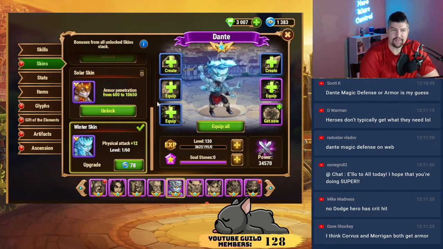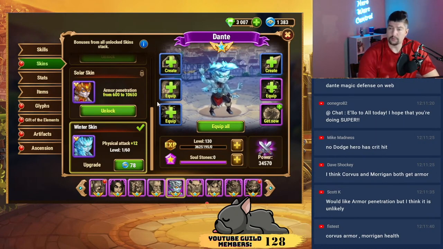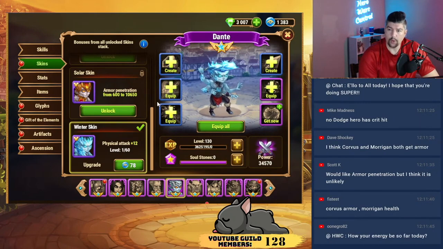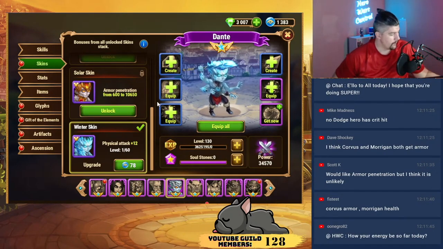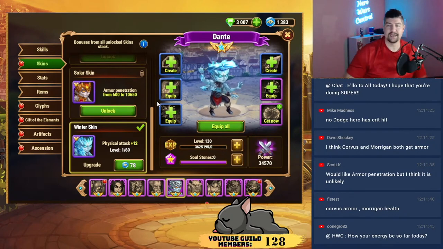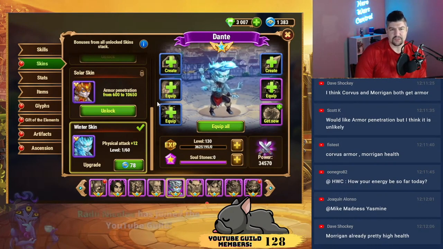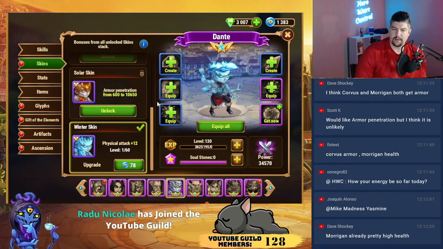I don't think that they're going to give him magic defense, because magic defense is one of the ways you defeat Dante. It would make him too difficult to counter. On mobile, Dante is a support hero. He's not a damage dealer. He does do damage, right? He does do damage. But he doesn't crush heroes like he does on Facebook and web. He doesn't just chuck spears, annihilating heroes like on Facebook and web. So giving him more dodge to lean into his survivability, I think is the play.